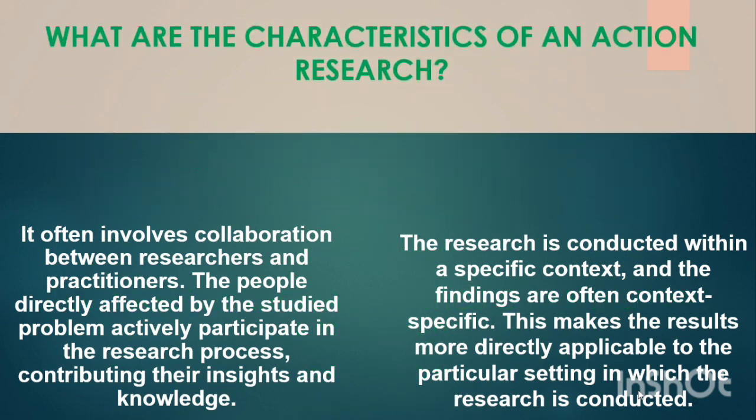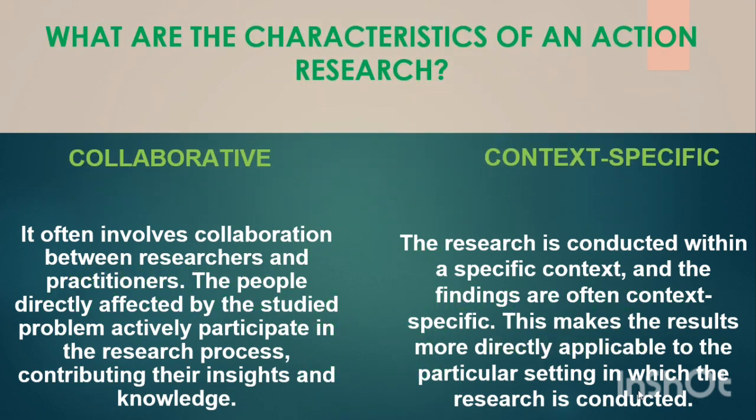Next is collaborative. It often involves collaboration between researchers and practitioners. The people directly affected by the studied problem actively participate in the research process, contributing their insights and knowledge. So collaboration is really important in action research because, for instance, you will be given a chance to create an action research. Of course, it is not individual. This is by group. So the collaboration within your group, within the group of the researchers, is really, really important.